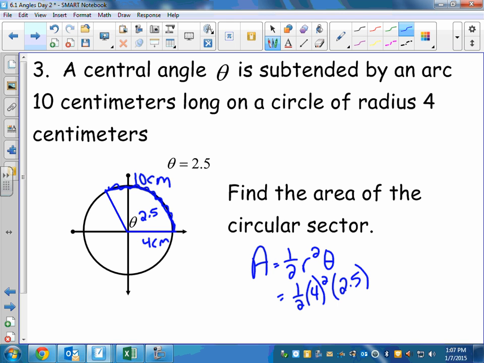Where'd you go? 20. Does that work out nice to just give you 20? And if we are talking about area, units are r squared. So if r is 4 centimeters, area would be square centimeters. Sometimes your area is not going to be a nice number, like it's going to be a decimal, or maybe it would have pi in it and you have to decide if you want to multiply pi out or not. But again, arc length and area of a sector are just formulas that you might have to study at some point to know.